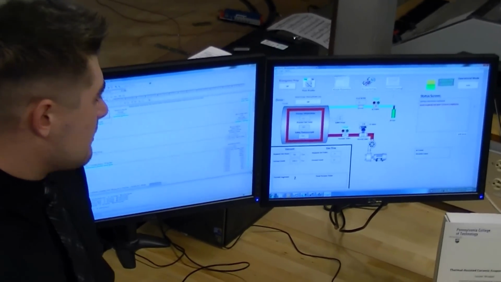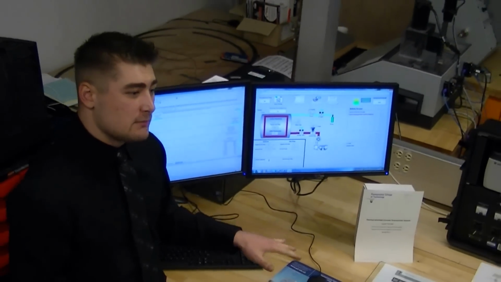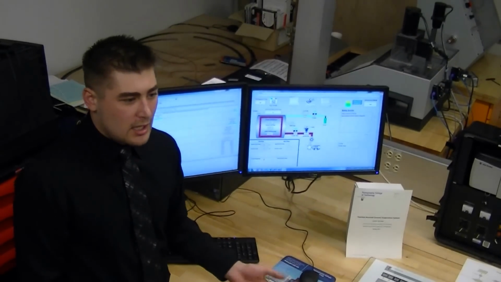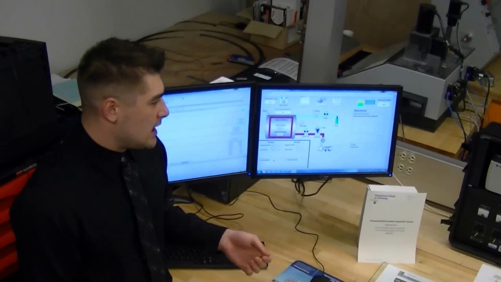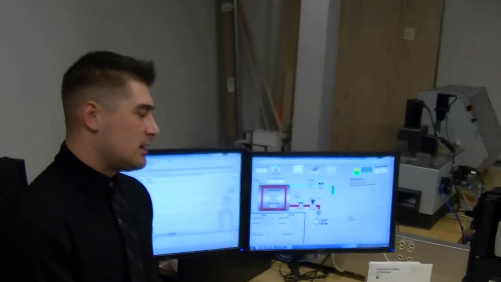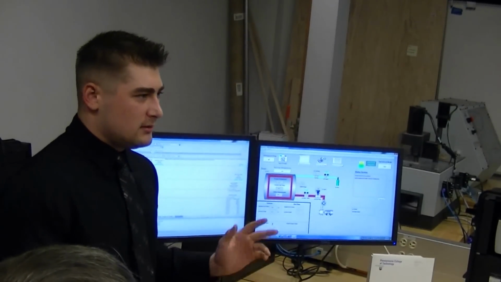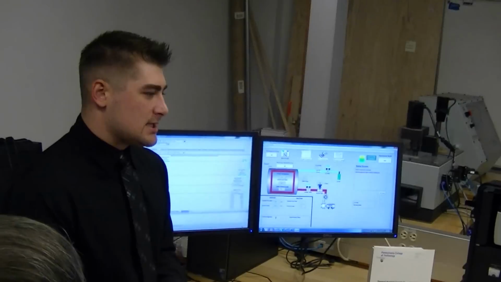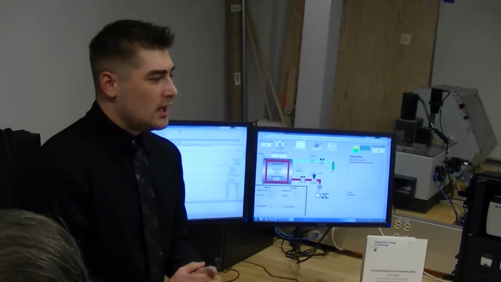Another safety routine I also implemented in here is that if the user accidentally loses communication between the HMI and the PLC, typically that's done through a watchdog. I did not have that in the system, but I did have a pulse timer that was sending out a pulse every 3 seconds. And if that was seen by the HMI to the PLC, it would continue the condition of communication is true.